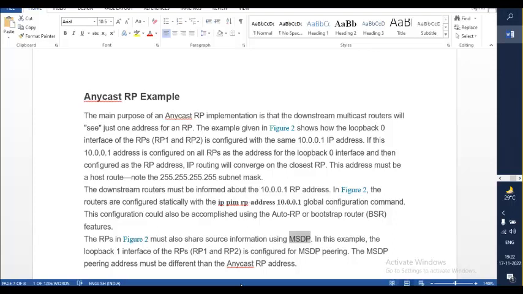It's not an additional thing that you need to configure to achieve it. It is by default. That is what normal routing is, right? So anycast RP, anycast is nothing but one to the closest. That's the meaning of anycast, one to the closest.